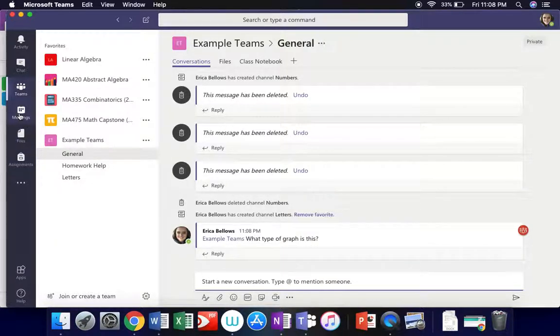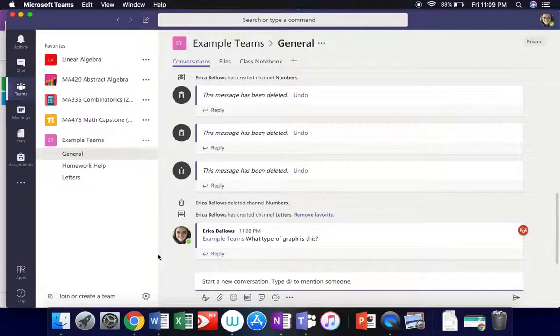You have the option to create a meeting over here, and you can set up a meeting. You guys can do a video chat. You can do individual chats with just, say, 1 or 2 people. You can actually have up to 20 people in a private chat, 50 people in a meeting. And the thing about the 50 people in the meeting or the 20 people in the private chat, only 4 of those people are going to be visible at a time. Everyone else is going to be here at the bottom of the screen.